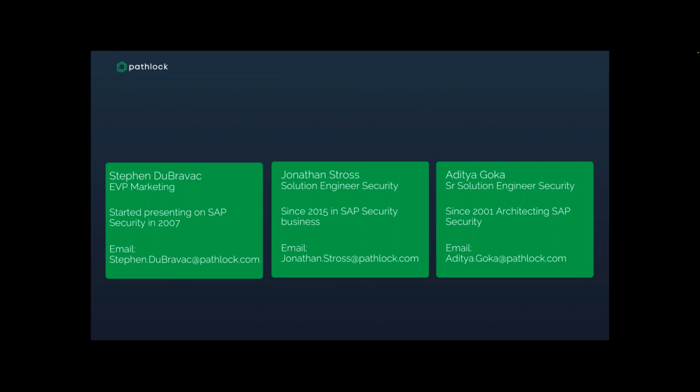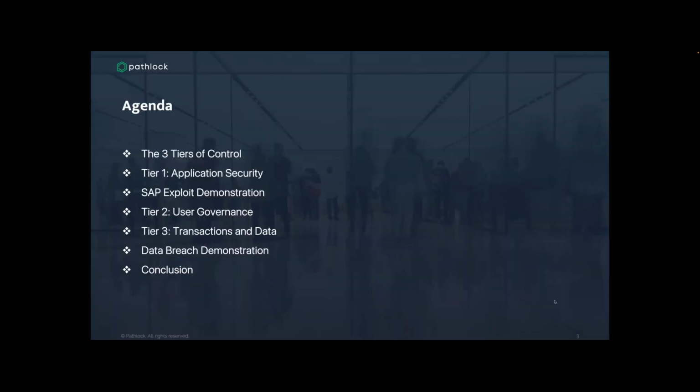And Aditya Goka is a solution engineer who has been doing security and architecting SAP security for a couple of decades now. So we've got a pretty august group of folks to help walk through how you go about securing the entire SAP stack. What do we mean when we say 3 tiers of control?